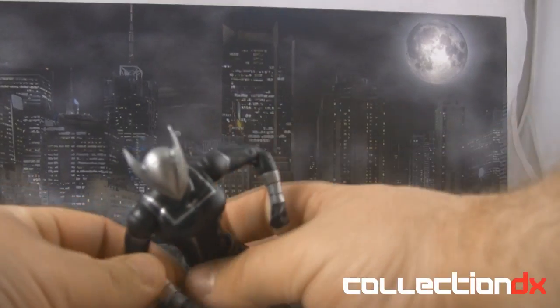Arms are... Yeah, that's Spider-Man, Justin. Move him back so I can do it into this.